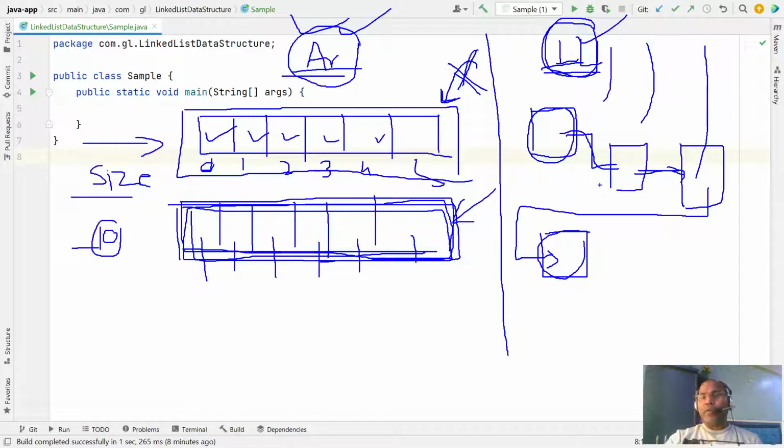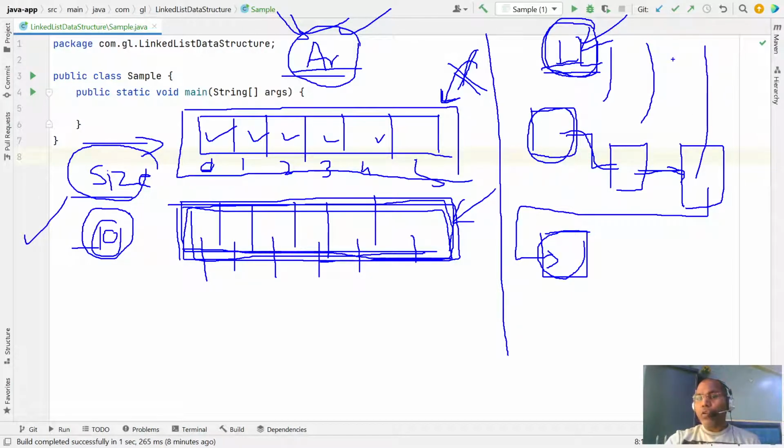at how we can decide. What would be the major decision point where you are going to use the array data structure or linked list? The first parameter: if you know the size of elements you want to store and you have enough memory available for that size, then you can use the array data structure.